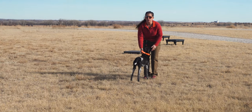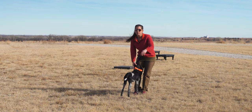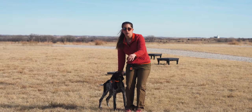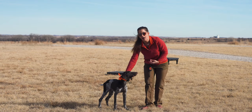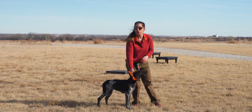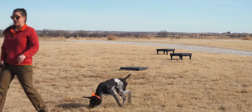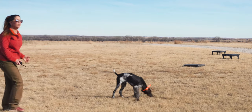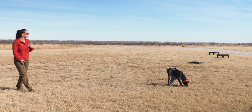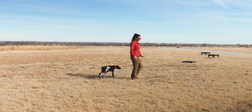I created some more separation. He was kind of stopping about a step or so away from me, and instead of me coming forward to meet him, I'm creating a bigger gap where he has to actually continue to come to me. The stimulation wasn't shutting off — we were just using a one. That's such a low level that he might not even honestly be feeling it. I didn't see any physical reaction: no neck twitch, no itching, no looking confused. So I'm going to go up to a two on my next one.